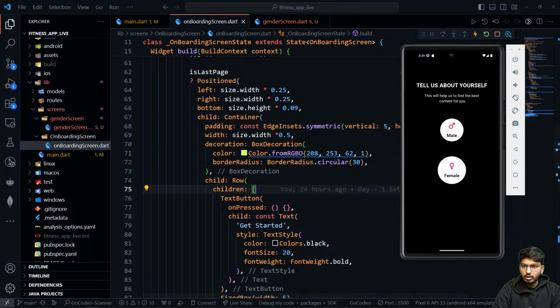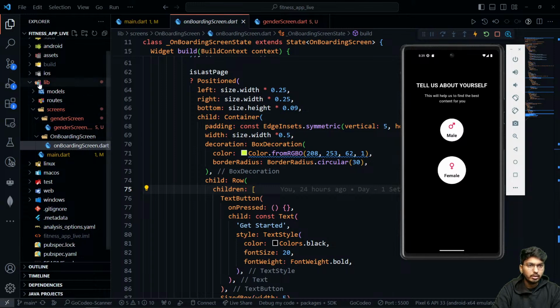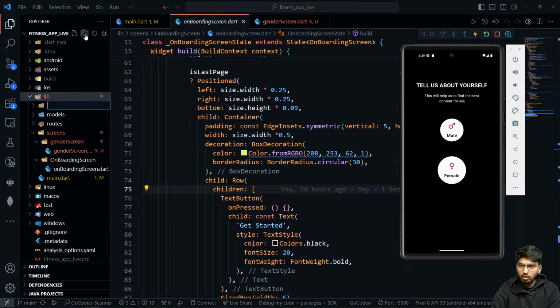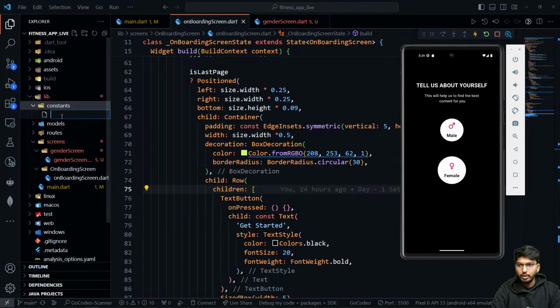Let's define this color somewhere in a constants file. Inside this, we will create a new folder, constants, and inside this constants we are going to create color.dart.